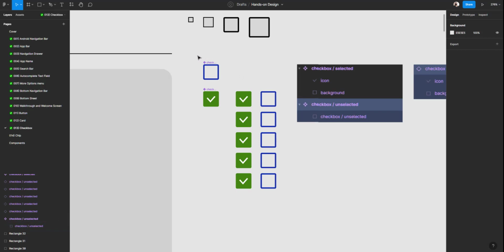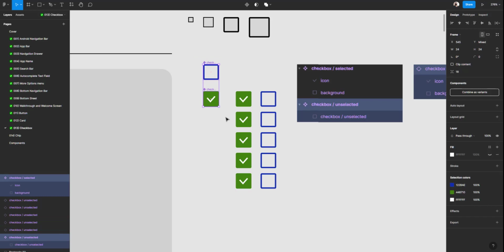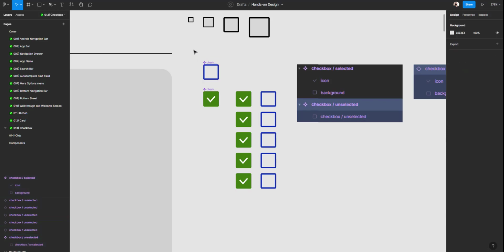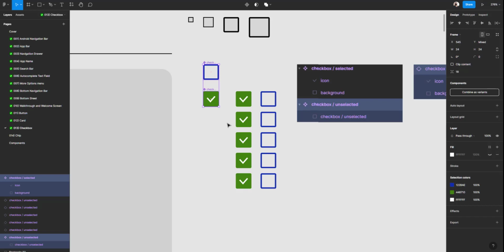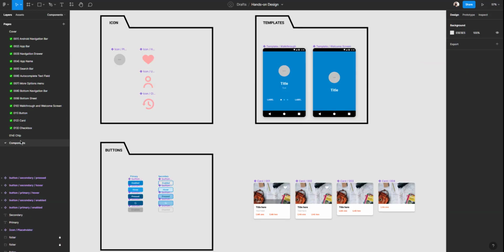So a good practice is to have the master components in another page, like we are going to do now. I will select both of them, Ctrl X to cut. Then I go here. I created this page named components, and here we have icons, templates, buttons, cards.